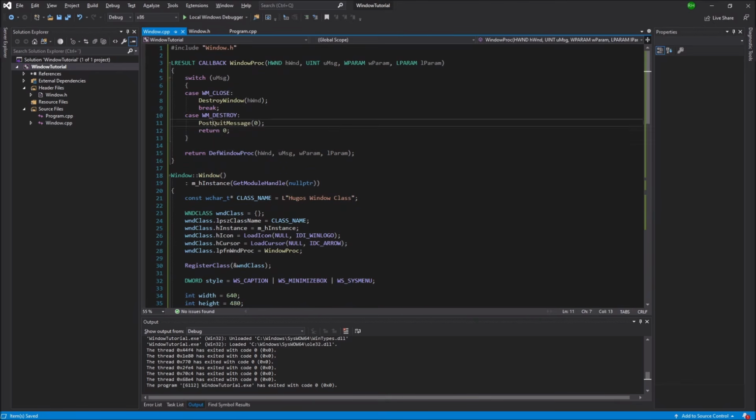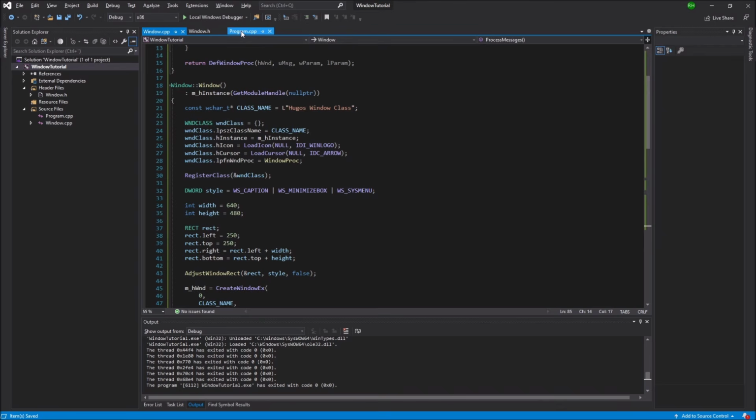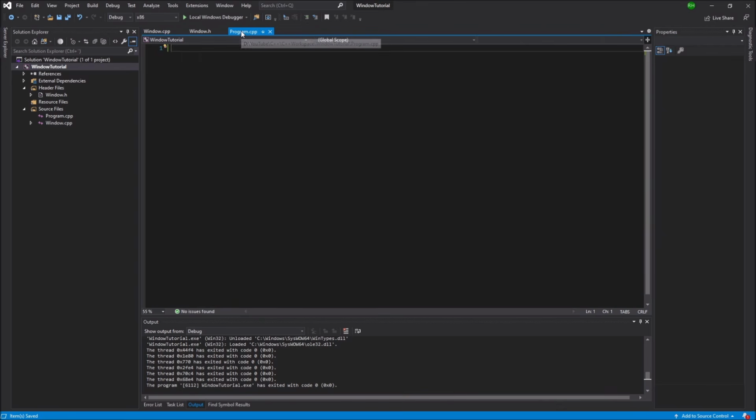So WM_QUIT is actually sent when we said PostQuitMessage up here. So when we say PostQuitMessage, then we want the application to stop running, so we return false. And otherwise true.